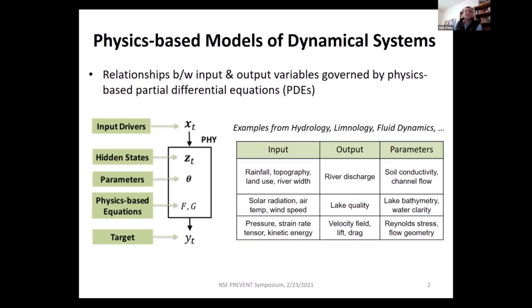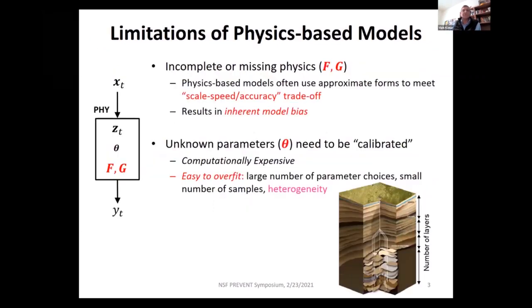So whenever you have models like these, you're trying to make predictions, and you run into a problem in the sense that all models are wrong, some are useful. So basically, the models are never perfect. They always have incomplete representation of phenomena, or certain aspects that are completely missing.